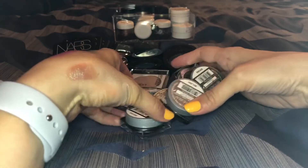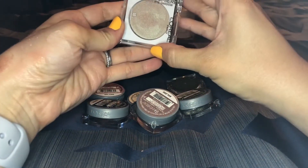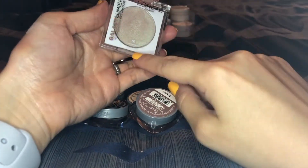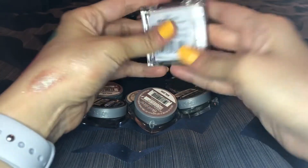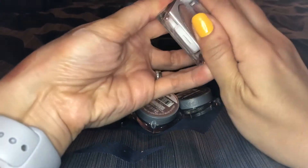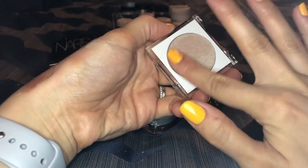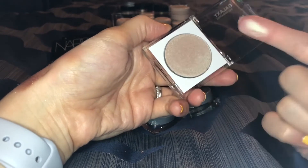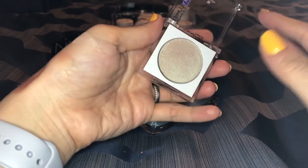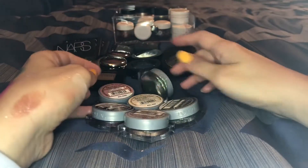Here I have some by L'Oreal. This one is the Galaxy Lumiere holographic eyeshadow in the shade Crescent Moon. I love that they put the name on the tape because that's the only place the name is listed — super weird, but anyway it's beautiful. These are a little pricey, so I'd recommend using a coupon or getting it on sale. I really do enjoy this either all over the lid or as an inner corner highlight.